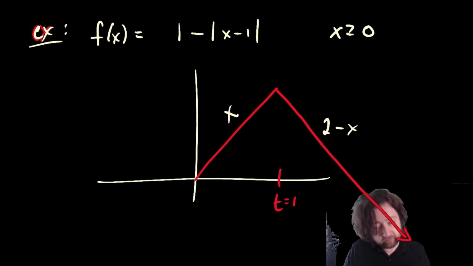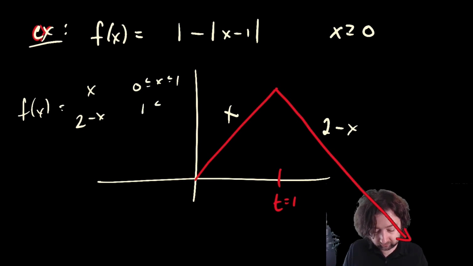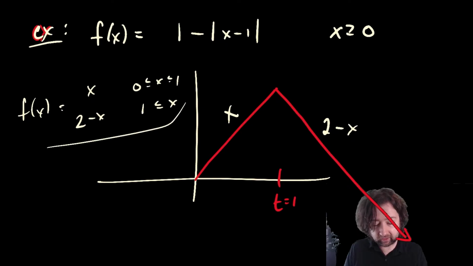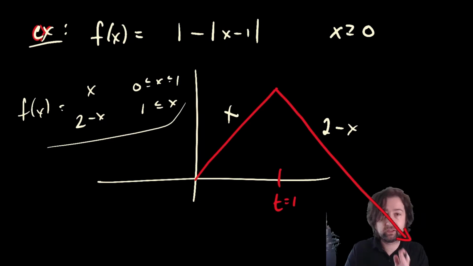So if I want to write this down as one definition, instead of having to write down f of x is equal to x when x is between 0 and 1, and 2 minus x when x is bigger than 1, if I want to take that and write it down in one piece, I can use unit step functions to do it. So the unit step function of the first part, how would I turn on the function x and then turn it off when I got to 1? So I start with the function x.